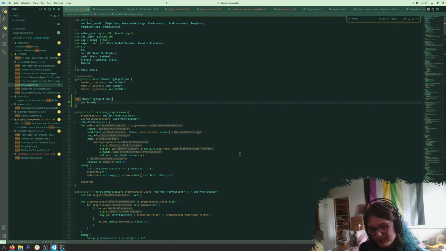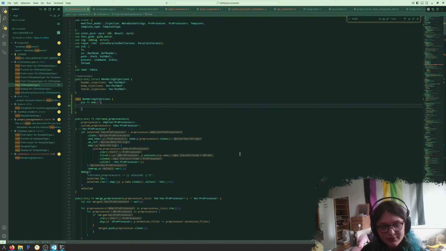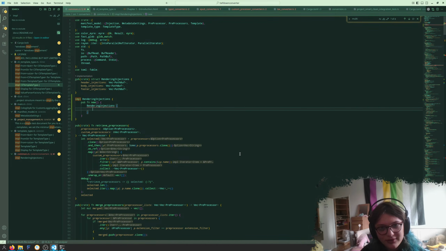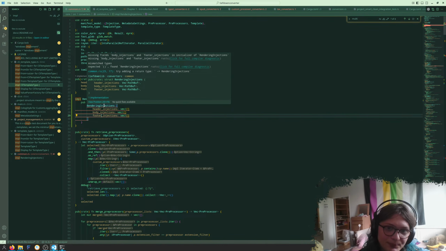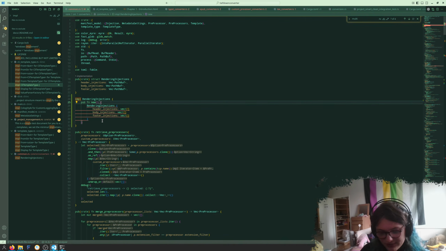If someone knows, there's probably a correct way to do this. I'm just gonna say new. Rendering injections, but header injections vec, body injections and footer injections. Right. Try adding return type, rendering injections.